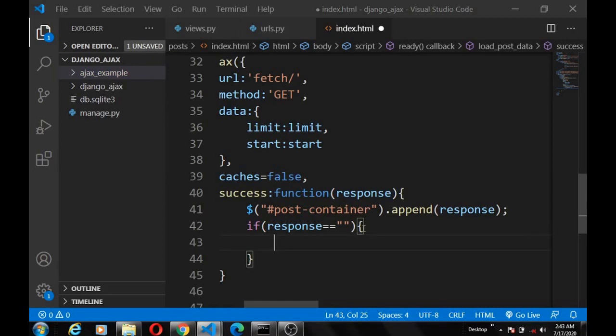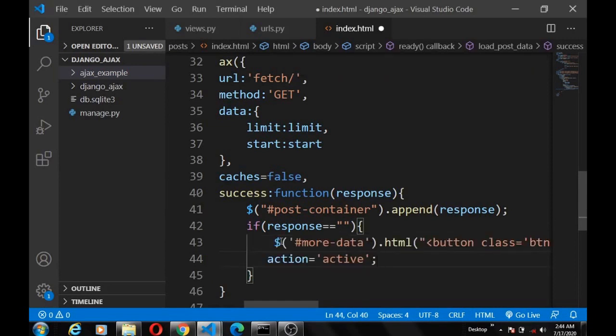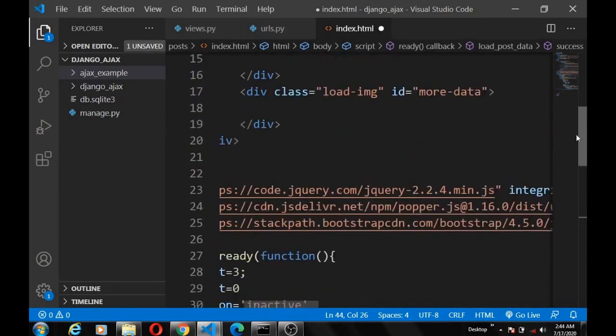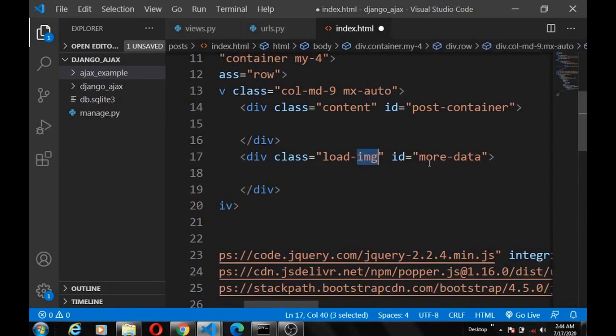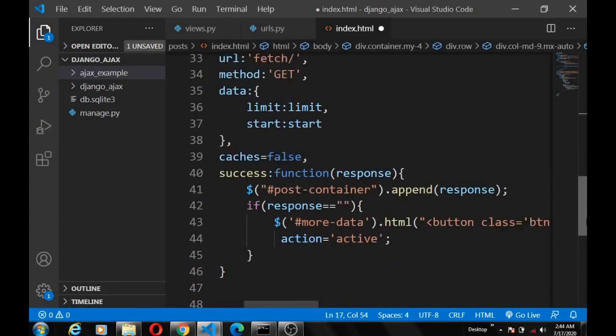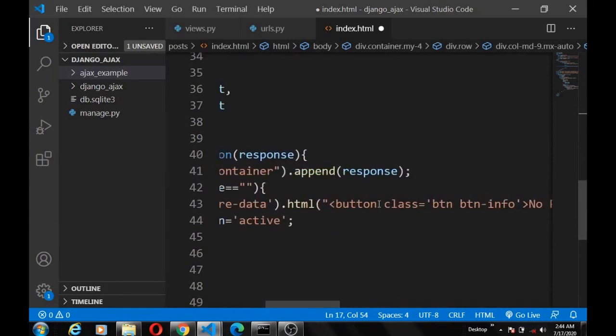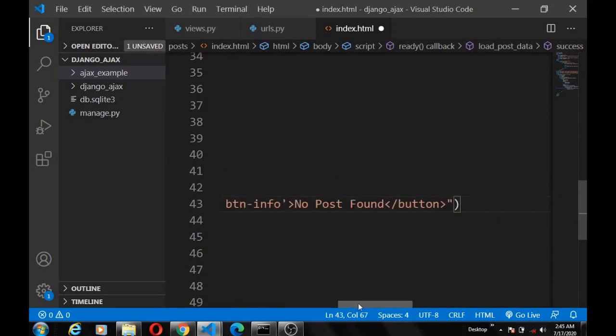So if there's an empty response, nothing is coming out, we are grabbing the ID of the load message div, which is more data, then we are inputting an HTML button of no post found. So that's what we want to put to the screen. No post found.